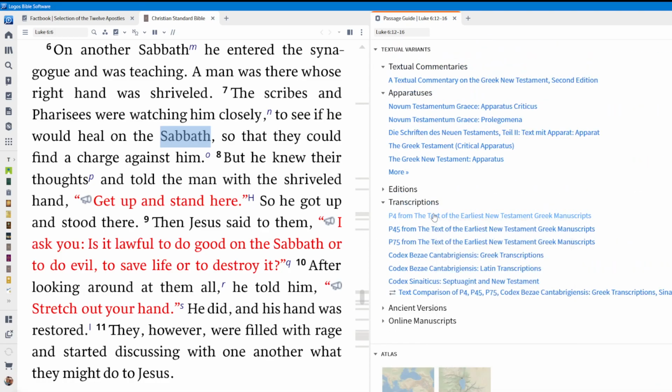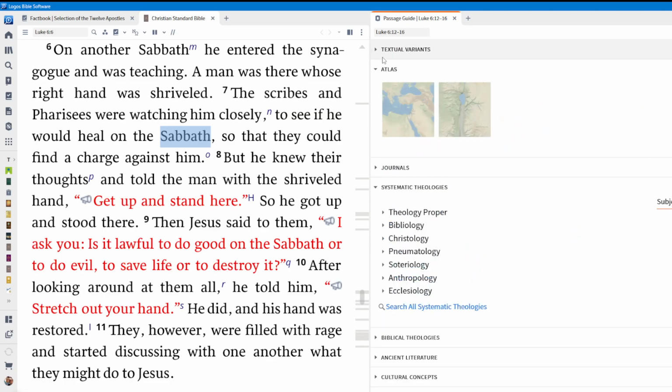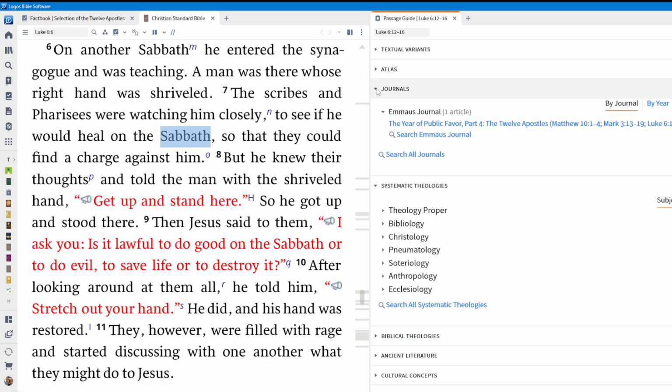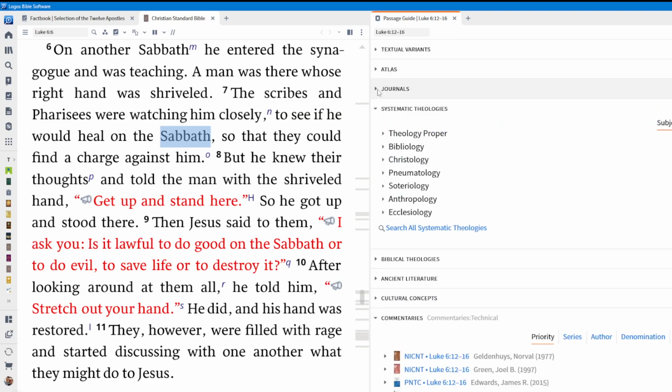Oh, I'm sorry, I meant to explain the logic of the way I customized my passage guide. Textual variants, you have to start there. I mean, that's kind of fundamental. Make sure there's no questions I need to be asking before I even start studying. Then the atlas orients me, and journals let me know, is there any kind of major debate going on right now about the passage that I should be aware of? Next, I've got systematic theologies, where I can see what sort of theological stuff is being discussed in these passages.